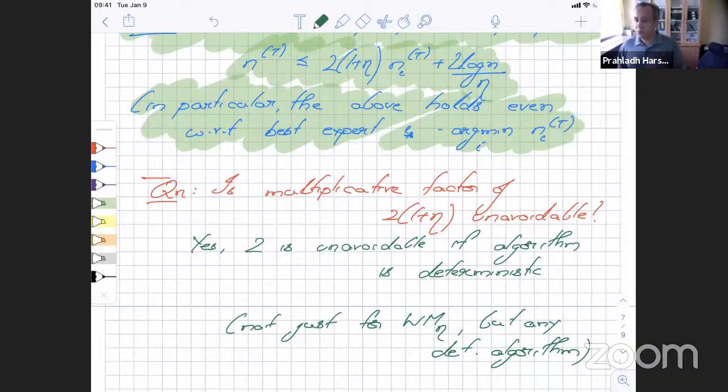I'm going to give the algorithm the power to toss random coins. What does it mean, the power to toss random coins? It's going to be almost the same algorithm. You're going to do these weighted majorities, but you're not going to act according to the weighted majority. You will toss an n-sided coin or an n-sided die with probabilities proportional to the weights, and act based on the outcome of that die. You're going to do this at each step. But nature does not get to know the toss of your coin.